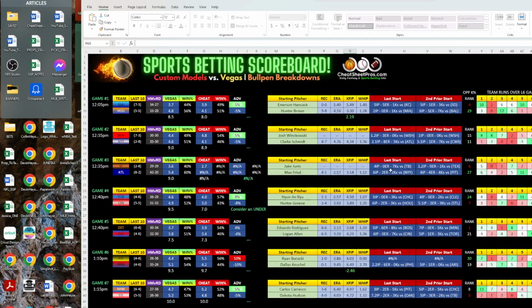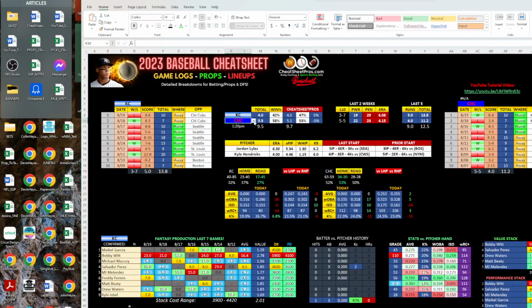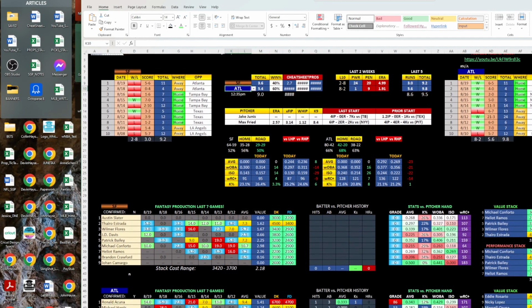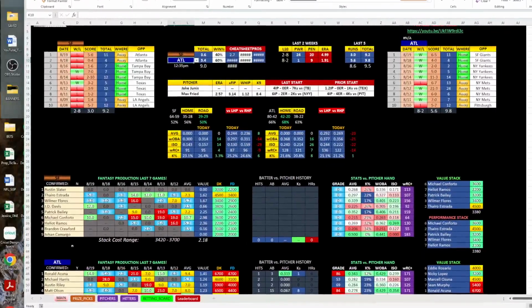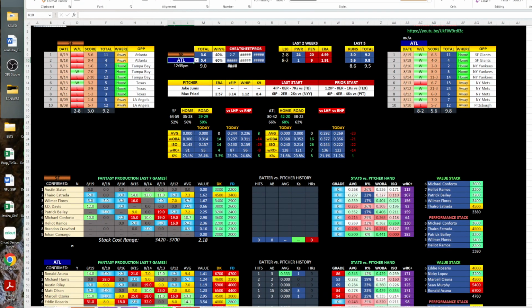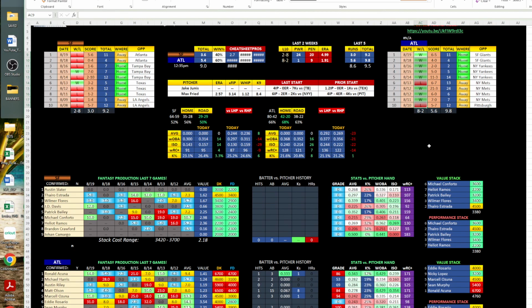So that's the first thing I do when I'm looking at games: I come over here, I look at the betting board. Now I'm going to go over here to the main, and I'm going to flip through these games and see what I like. Here is where we can dig into the games a little bit further and get some more information. So the first game we're looking at over here, San Francisco's been absolutely dreadful. They are 2-8 over the last 10 games, and Atlanta's been red hot. They've won 8 of the last 10. They've won 8 of the last 9 games, with their one loss in the last 9 being this one-run loss to the Mets.